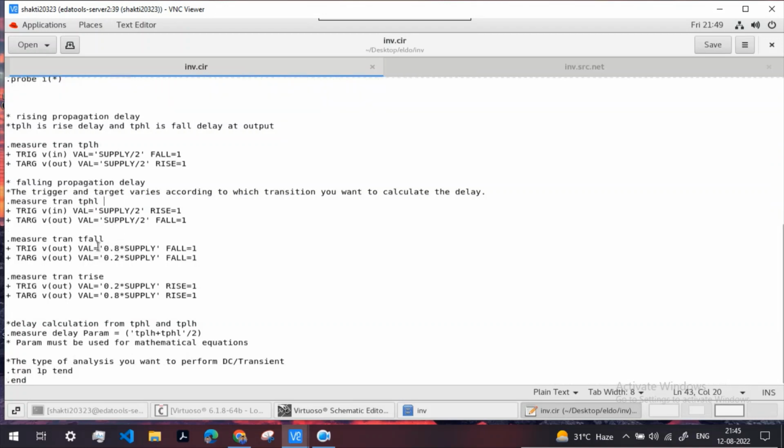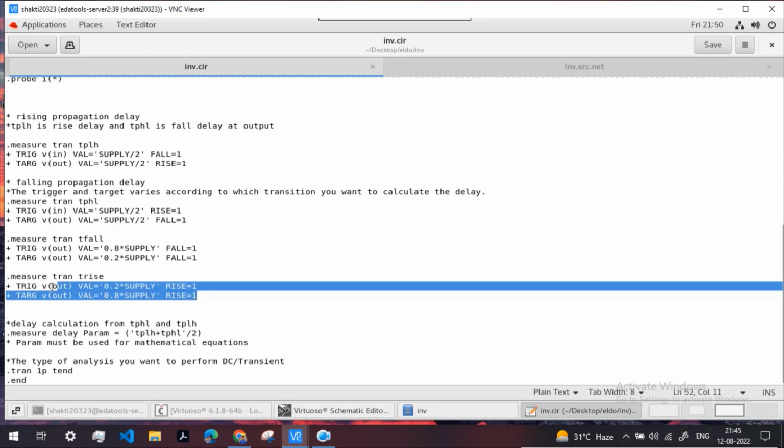Similarly, we can calculate the rise time and fall time of output. We define rise time of the output as the time taken for the output to rise from 20% to 80%. To calculate the rise time, we are calculating it at the first rising edge, and trigger is the value of the output when it is rising from 20%, and target is the value of output when it has risen to 80%, and between the two we get the rise time.